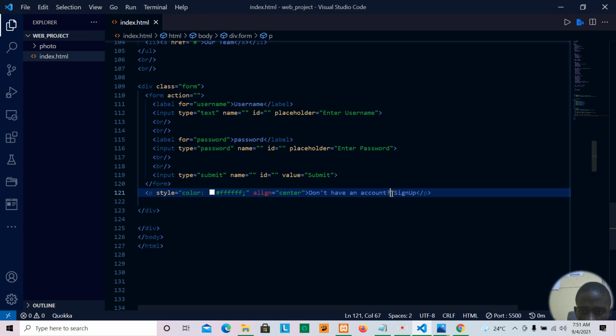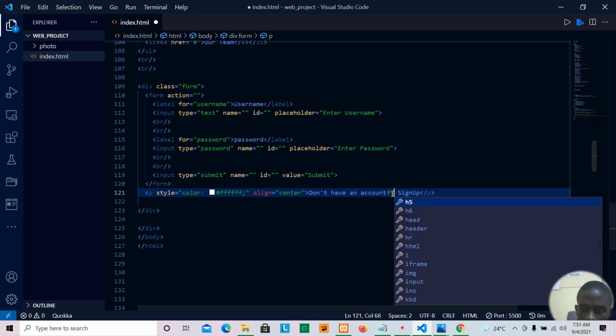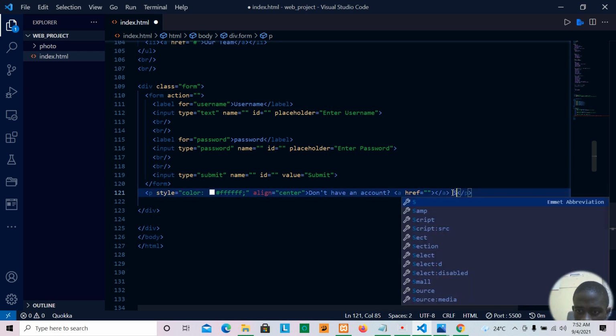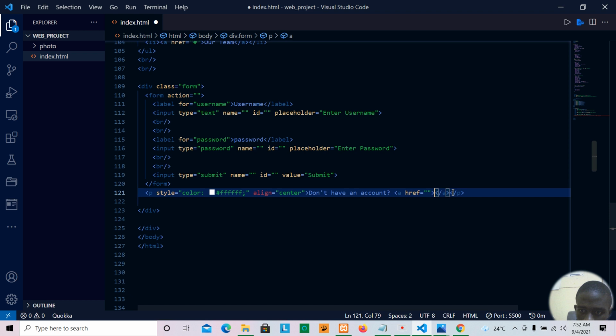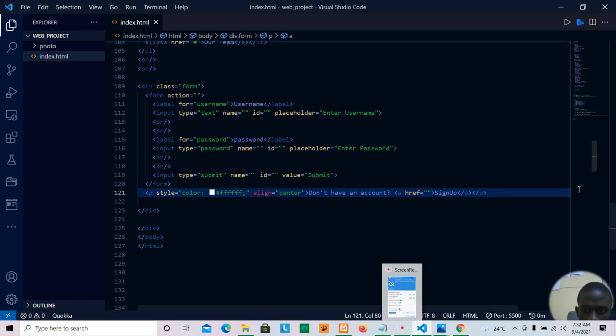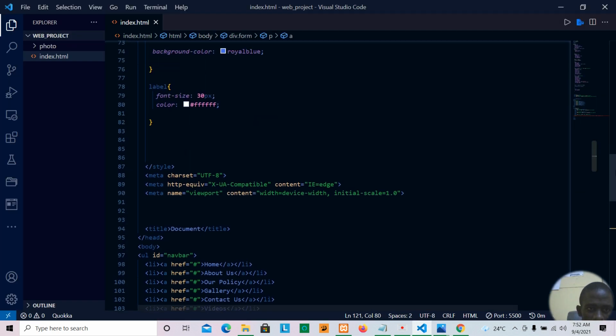So for this, sign up is a link. So as the user, just gonna copy this, Control X, paste it here, and just pull out S. Sign up, as you can see. So next thing, let's edit this link.